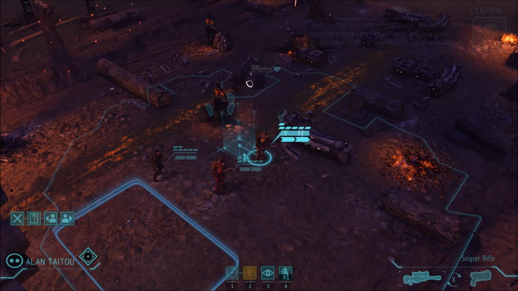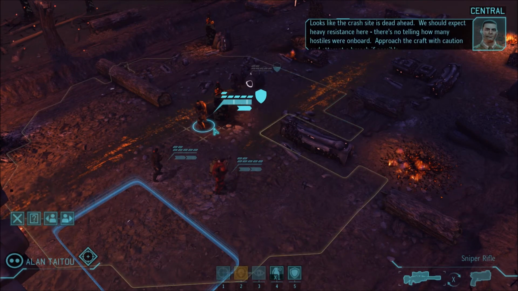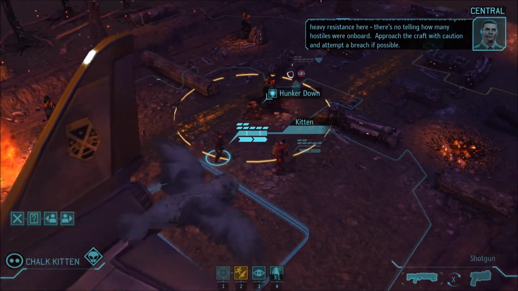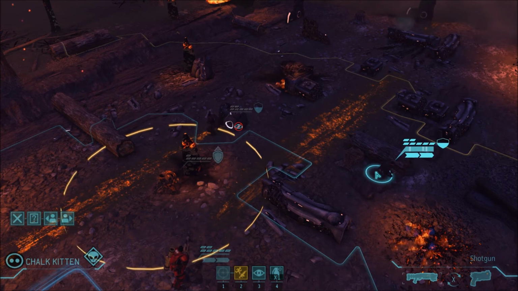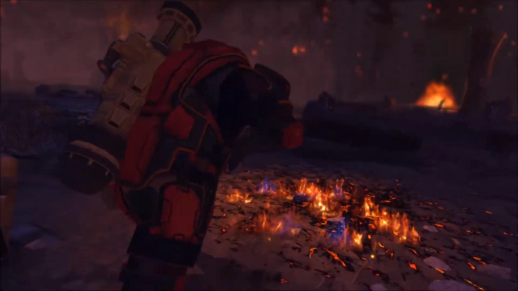Looks like the crash site is dead ahead. There's no telling how many hostiles were on board. Yeah, let's leave them there for now. Approach the craft with caution and attempt a breach if possible. And we'll move Kit over there. And then we'll send Bobby D in this direction as well. Look at him go.